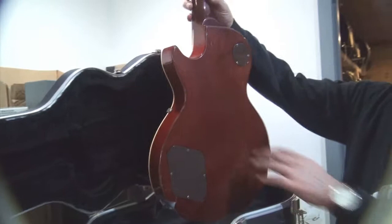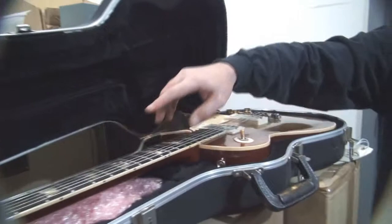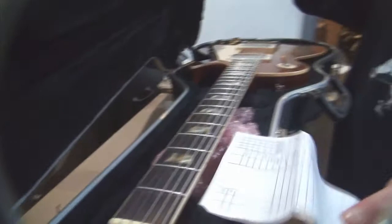One surefire way of telling is to plug them in and play. If it doesn't wipe you out... Real '59s are — chances are, oh man. I can't believe what it was they did back then. Real PAFs, man, are just... Well, there's something about the bodies too — the sound of those bodies, the way they've aged and gotten dry.